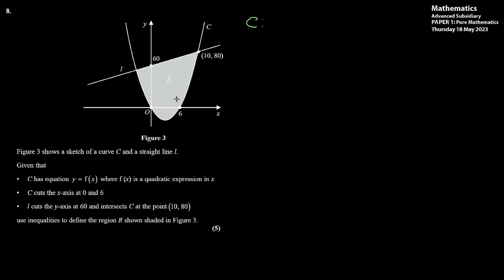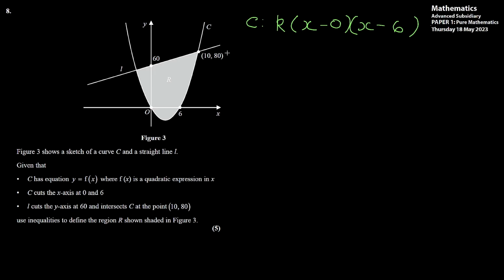So we're told that C is a quadratic. It's a U-shaped quadratic, and it has roots at 0 and 6. So I can say it takes this form. This will generate the two roots at x equals 0 and x equals 6. But the problem is there are loads of quadratics which will go through 0 and 6, depending on the vertical stretch we apply to the curve. So I must put a constant k in here to accommodate the fact that there could be a range of quadratics which go through 0 and 6.